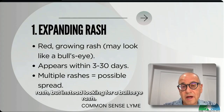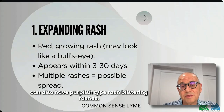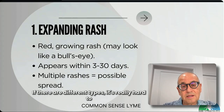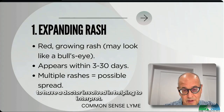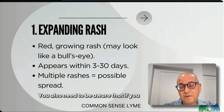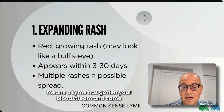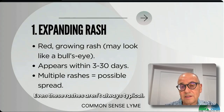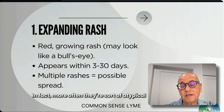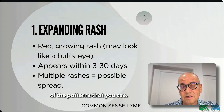One thing to look for is a rash, but instead of looking for a bullseye rash, more commonly it's a flat red rash. You can also have a purplish type rash or blistering rashes. Different types make it hard to tell if it's Lyme or not, so it's good to have a doctor involved in helping to interpret. If you have multiple rashes, that's called early disseminated, which means the Lyme has gotten into your bloodstream. These rashes aren't always typical — more often they're atypical and in multiple locations. An oval shape is one of the patterns you see.